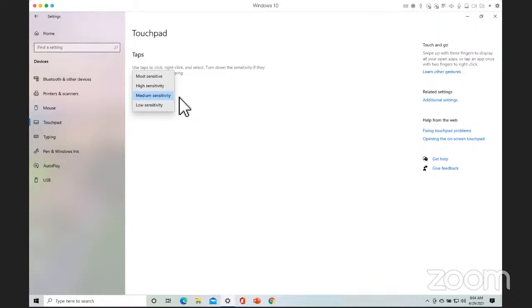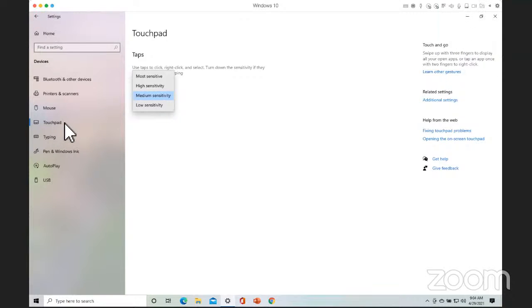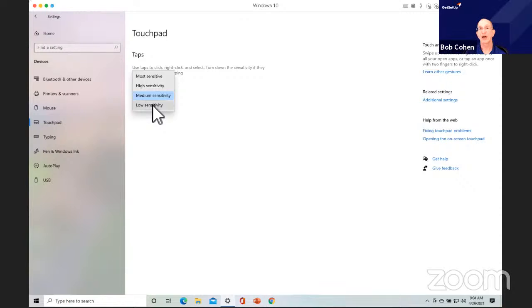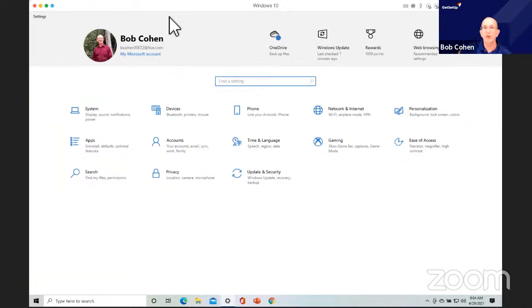Right, but mine just goes to low sensitivity. Yeah, if you go into settings and touchpad and just try low sensitivity so that it doesn't pick up your touch as easily. That might be the only thing you can do with it. But there are help functions in settings as well. I've never had anybody that's wanted to uninstall their touchpad completely, but I know it can be aggravating if you accidentally touch it or tap on it, and you didn't want it to really do that.